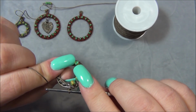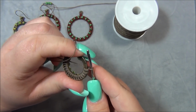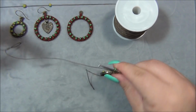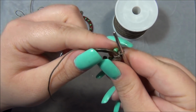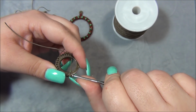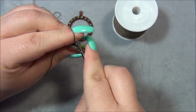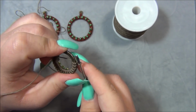Front side, I have 3 loops, I need 4, grabbing the cord through the loop. Okay, and now I have to bring a bead down. I think I only have 3 left. Put the bead down to the back side, grab the cord, go through the loop again, flip it around, adjust this, pull it tight, grab the cord again, through this loop, pulling it tight.